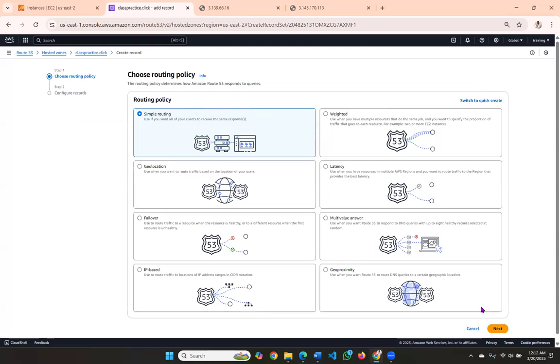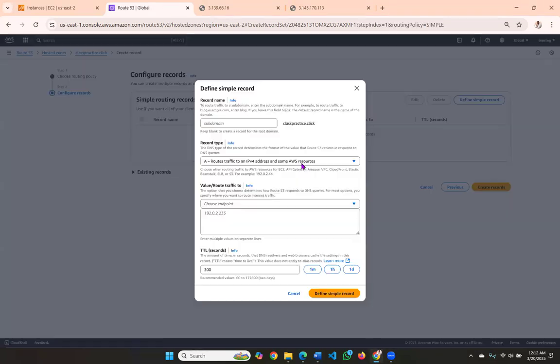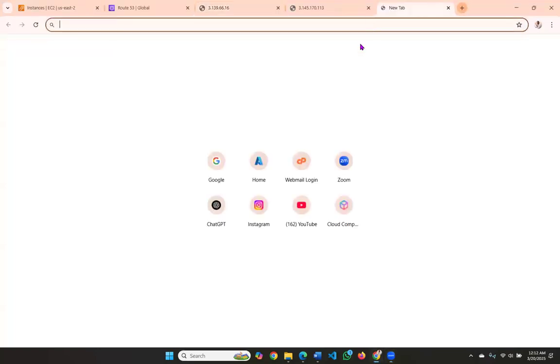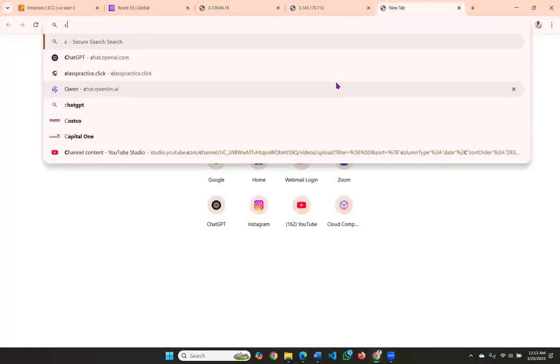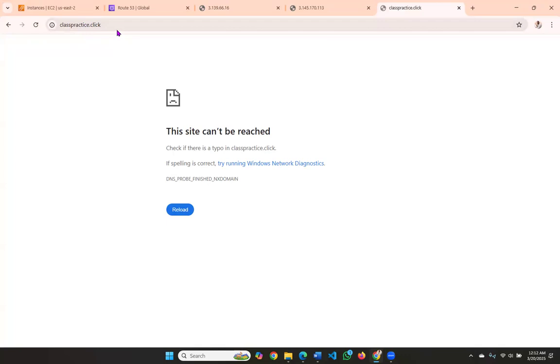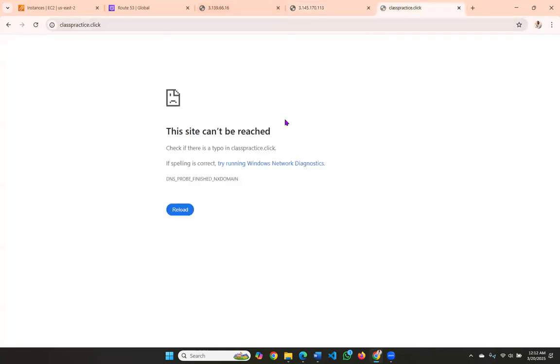So simple A record, I take that and I say, take me to A record, and I say define my A record. For every time I press that, it should automatically take me to this. That is it, it's done. There is nothing to it. So I've created my A record. So next time, instead of typing the IP address to browse it, I'll simply go to classpractice.click. All right, so if I give enough time for propagation, that should open that for me. All right, so that is it for that one.